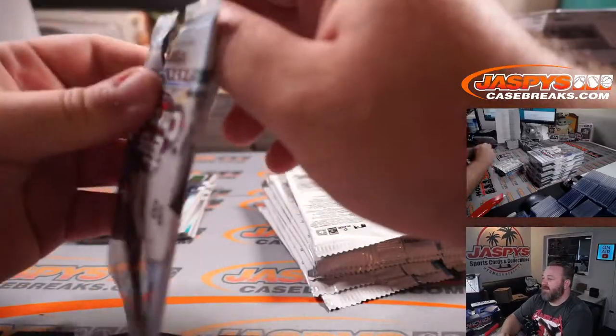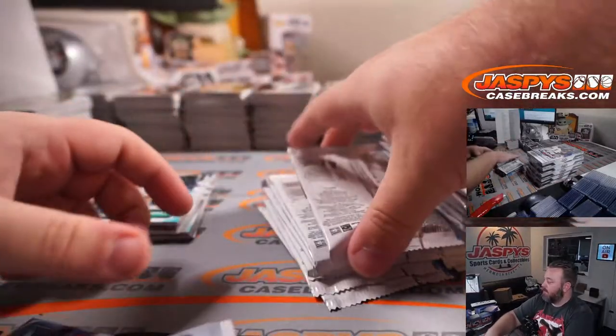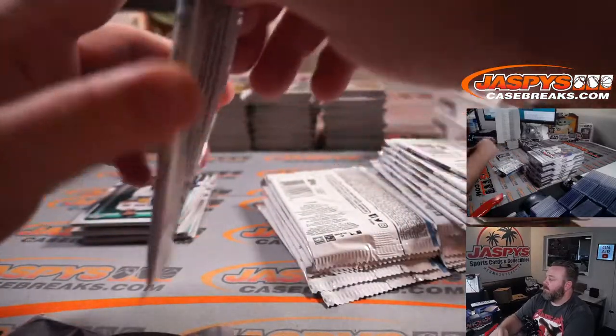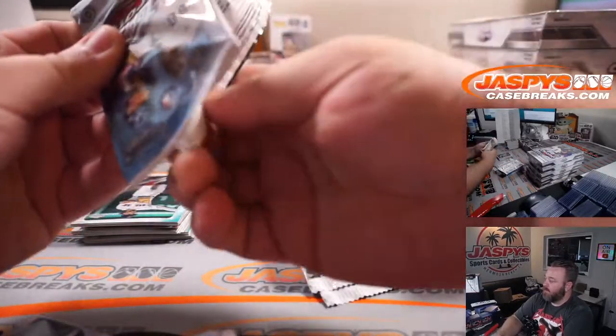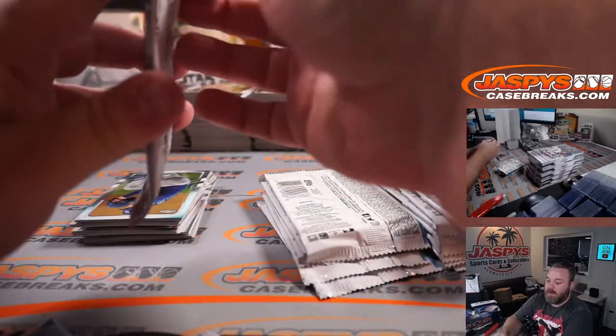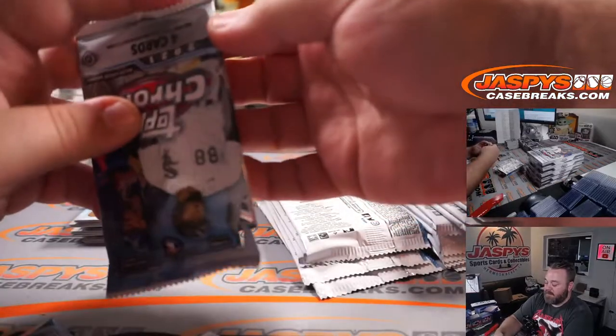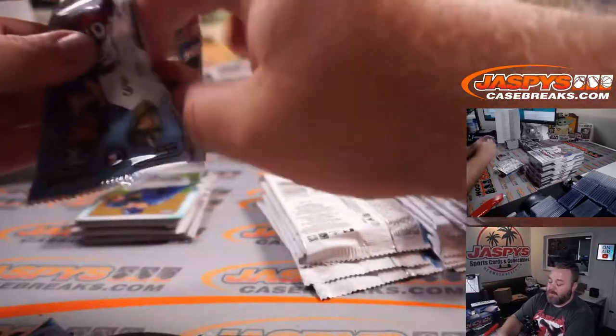I think my best Heritage pull personally was, what's his name? Pete Alonso, real one rookie auto out of a 2019 Heritage High Number. I'm a big fan of High Number.